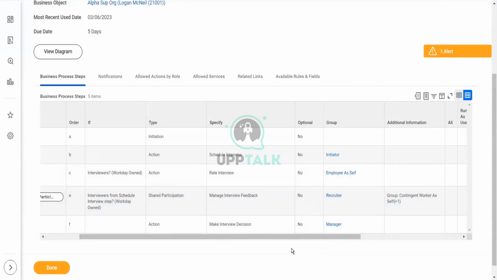the candidate forward accordingly. Do you have to configure some form for the rating? No, we don't. We already have the task prepared by Workday, and we just have to maintain the interview ratings.